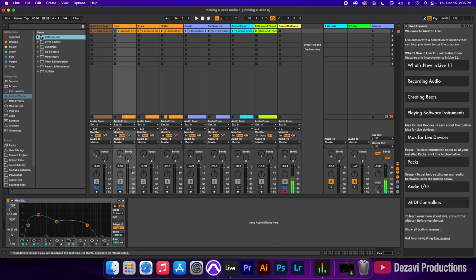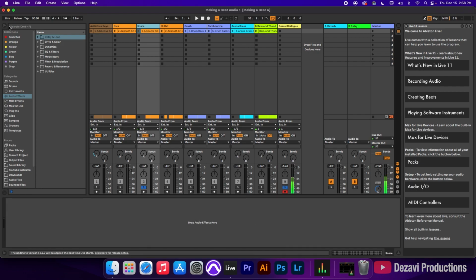So next, let's go ahead and move on to the snare. Now, for the snare, I'm going to make it sound a little bit brighter by using an EQ. Keep in mind that not everything has to be EQ'd. The reason that I'm using EQs on these drums is because I like my drums to sound bright and punchy. So I'm going to go to the snare, and I'm going to solo it.